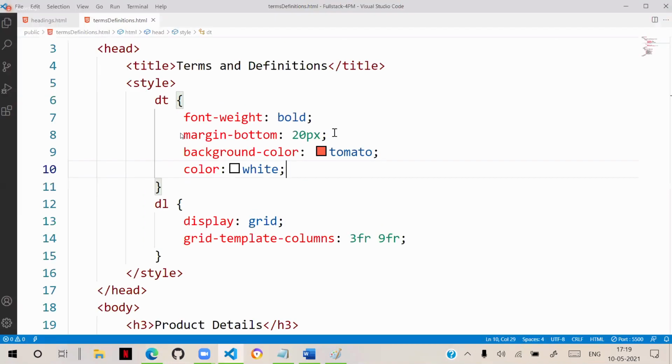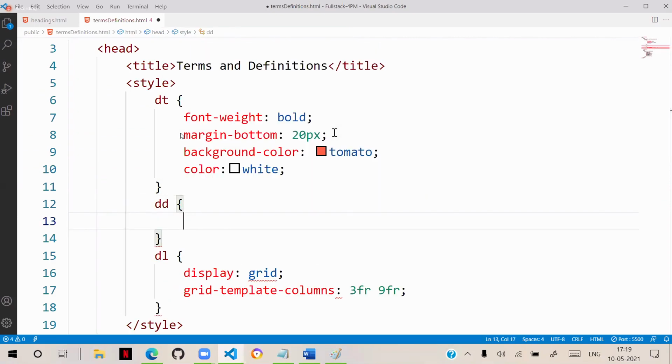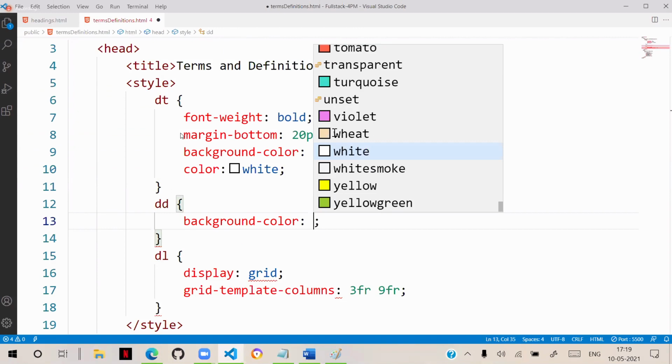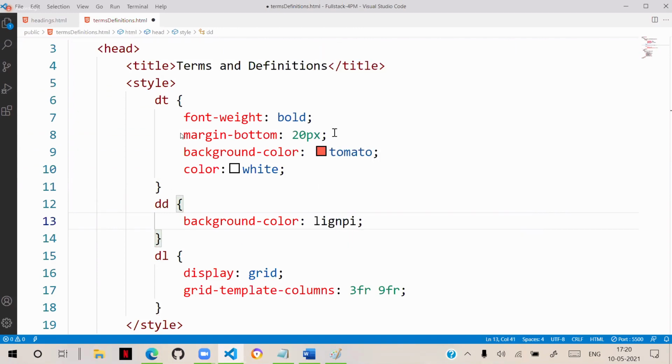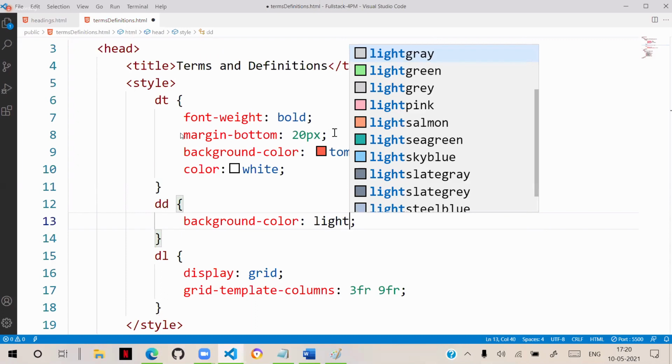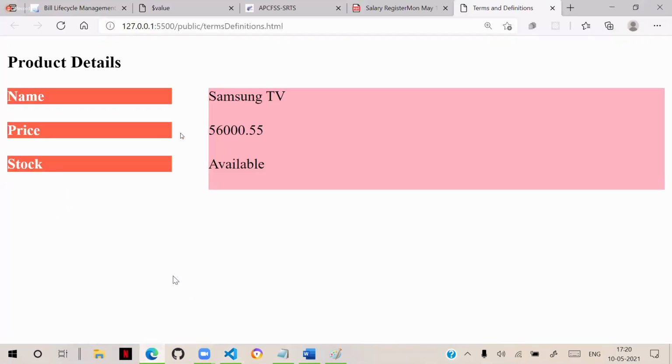For the data definitions, we can also add a background color, some light pink. Like this we defined, and it gives that appearance for every definition.